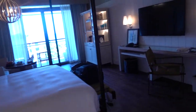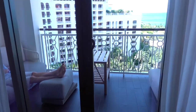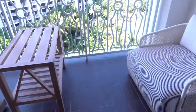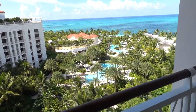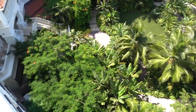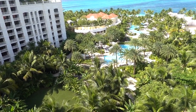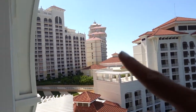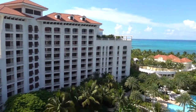And then we have a beach view. Waterfront view, and you can see my husband there. Let's go. And here's the view. Ta-da! Ang ganda. Parang nasa ano ka lang, Pinas, kasi marami silang coconut trees and banana trees around. So this is Rosewood area. Nandyan pala kami kanina. So dyan yun. And this is the Rosewood.